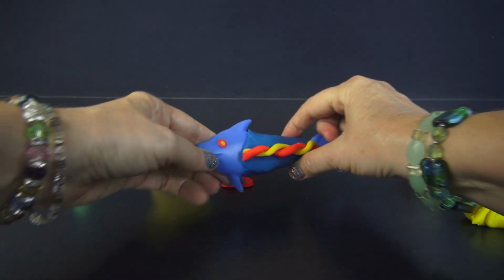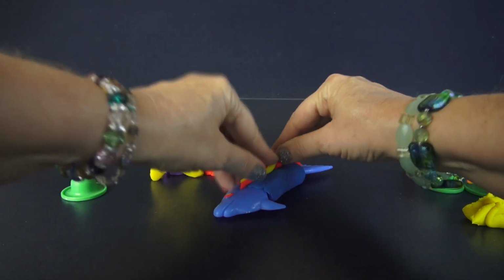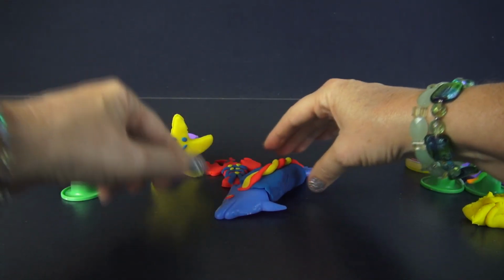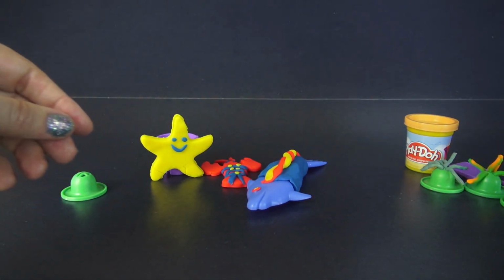Hopefully that sticks. There we go. Look, you guys, you have a friend. Oh, I guess he wants to lay down. And, oops, if I push his stripes in a little bit more, they're going to stick on there better. There. So he looks fabulous.